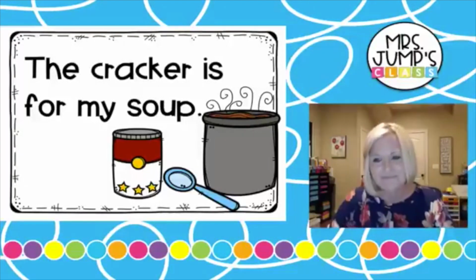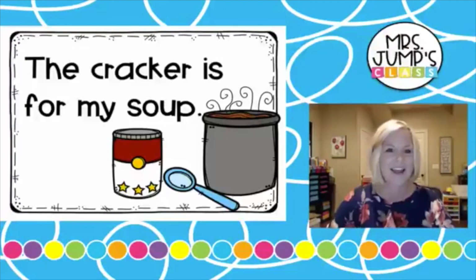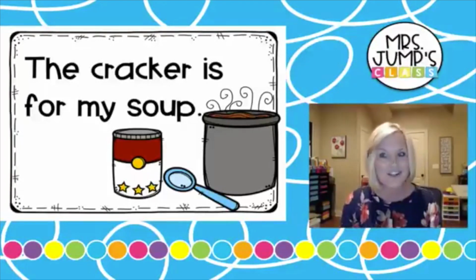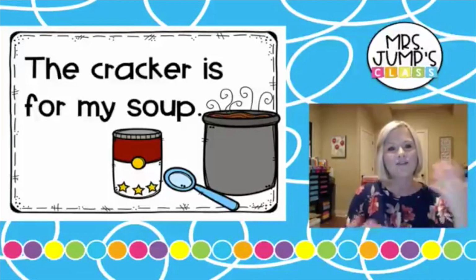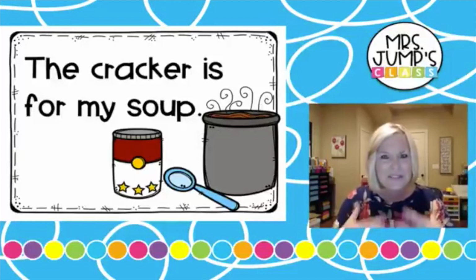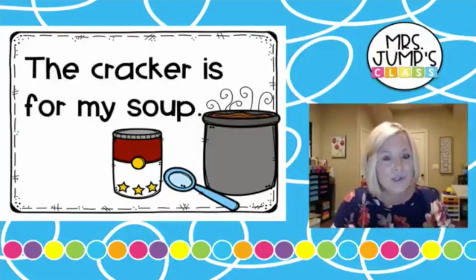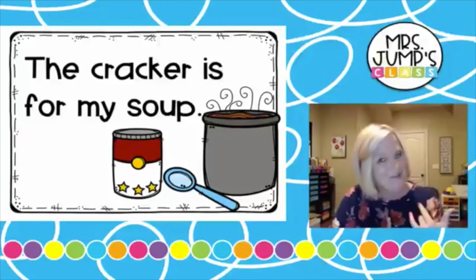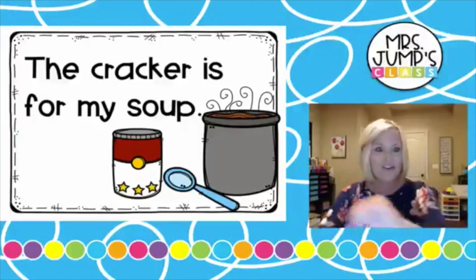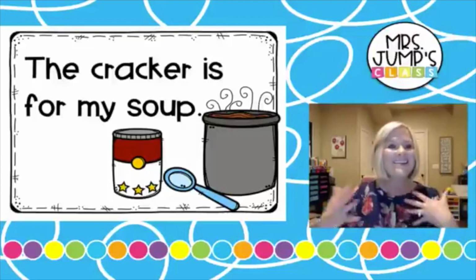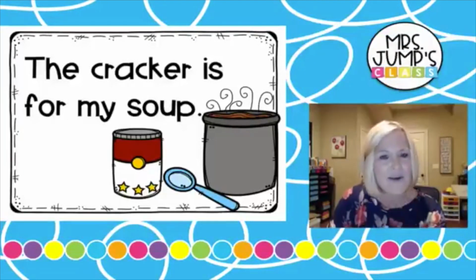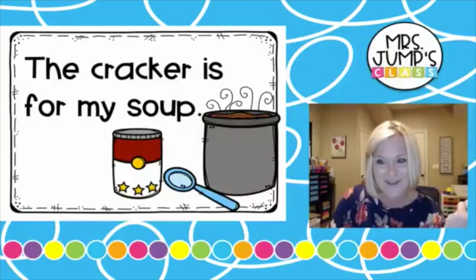All right, here's another sentence, okay? So I'll show them this and say, what do you notice? Any words you can read? And they're going to say the, is, for, my. Somebody's going to say soup. Wow, soup is a really tricky word. How did you know soup? And so again, talking about how we use eagle eye, we use lips of fish to help us figure it out. And then they may say, I stretched through and I saw that it ended with... yes, the plank is for my soup. Let's see, do we know any chunks that will help us figure out this word?